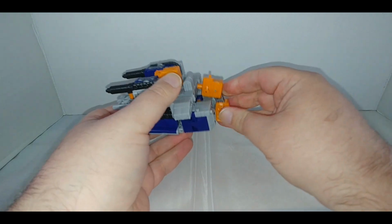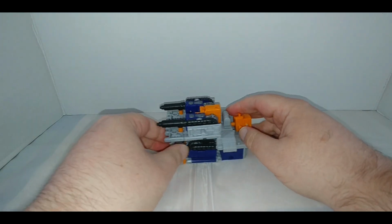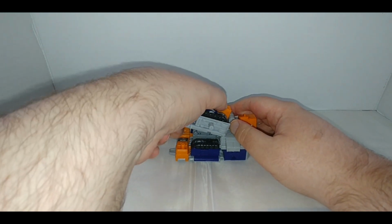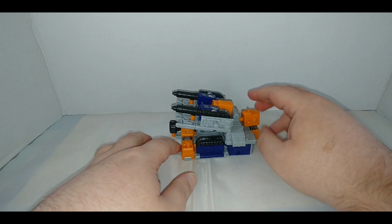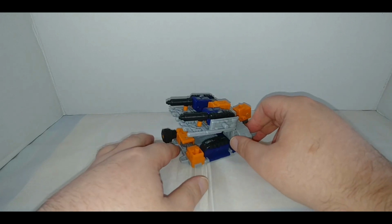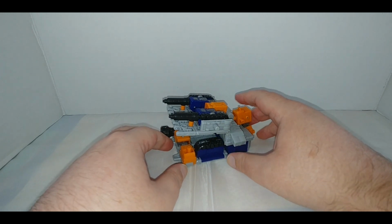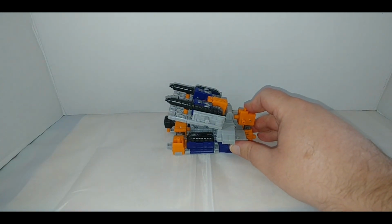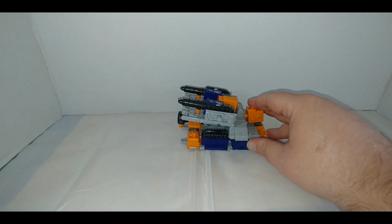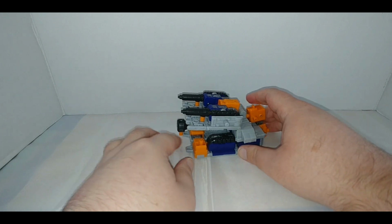And then you can rotate the whole contraption up. That's like, I guess, to give a little counterbalance. And then you are supposed to angle this up slightly, which will help flatten it out. Yeah, like I said, this is really not one of my favorite modes. As you can see, the treads are all upside down. It doesn't roll. It's just like a stationary thing. And yeah, it's just really floppy.